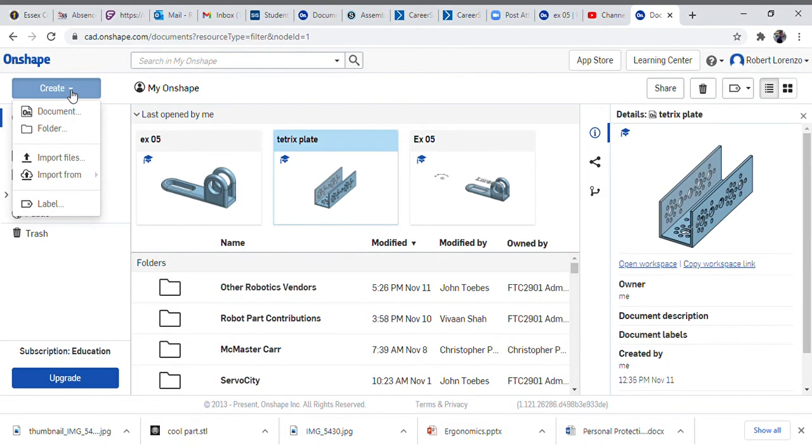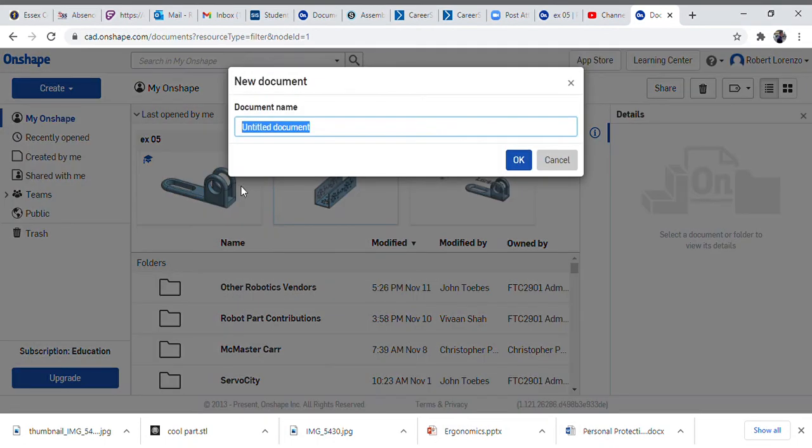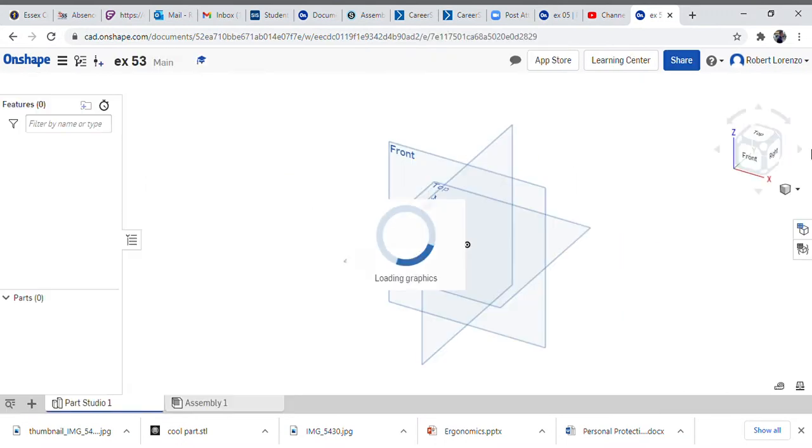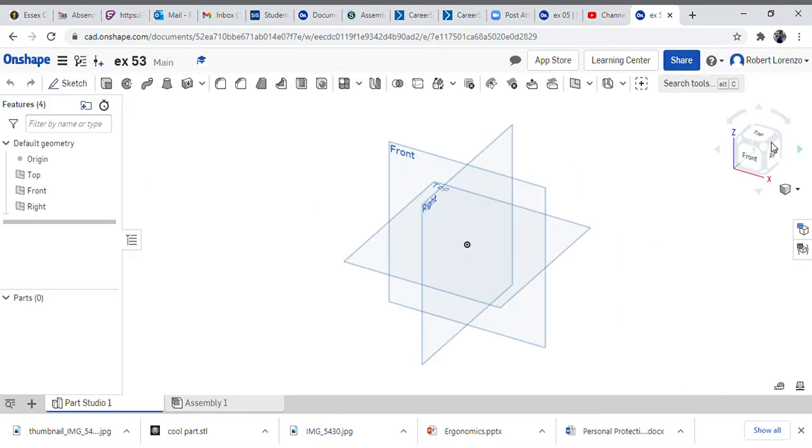So we'll go to Create, Document. We're going to call this Exercise 53. So our first line is going to be that bottom line.